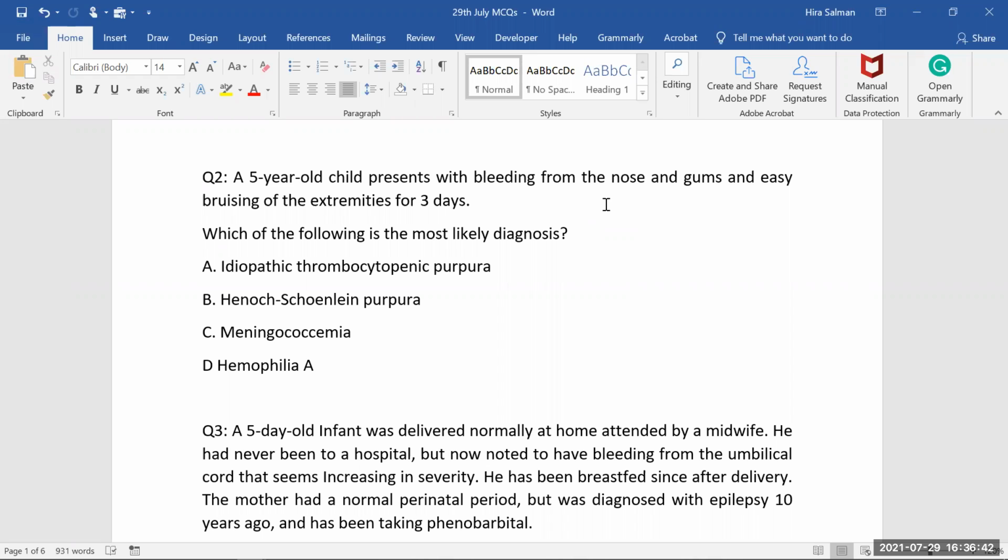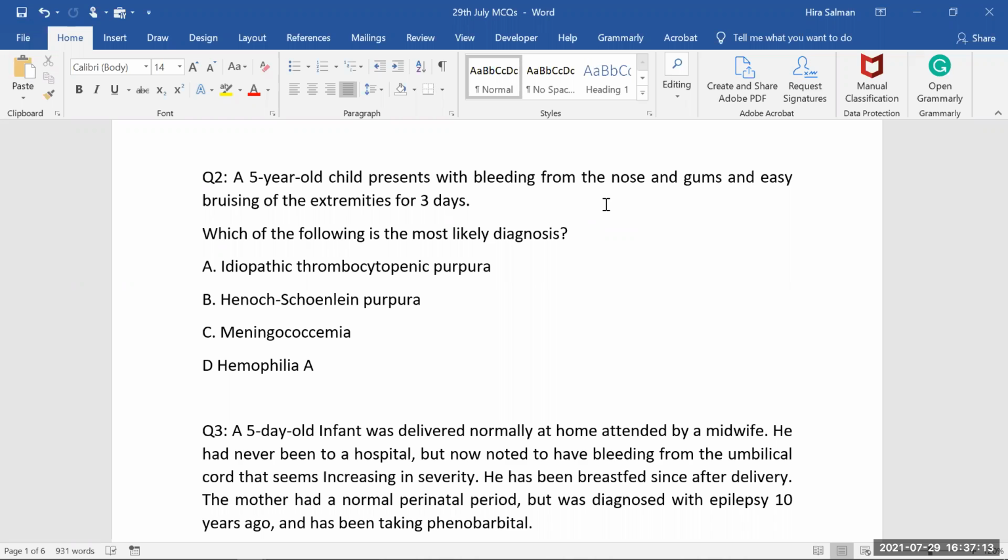See, in order to make a diagnosis of Henoch-Schönlein purpura, there should be vasculitis-related bleeding, and it should be purpuric. It's not about nose and gum bleeding. There should be abdominal pain, exactly. There should be melena, and there should be hematuria. The presentation is not like oral and buccal cavity bleeding. The symptoms will be chronic. Arthralgia is also present in this case, exactly.